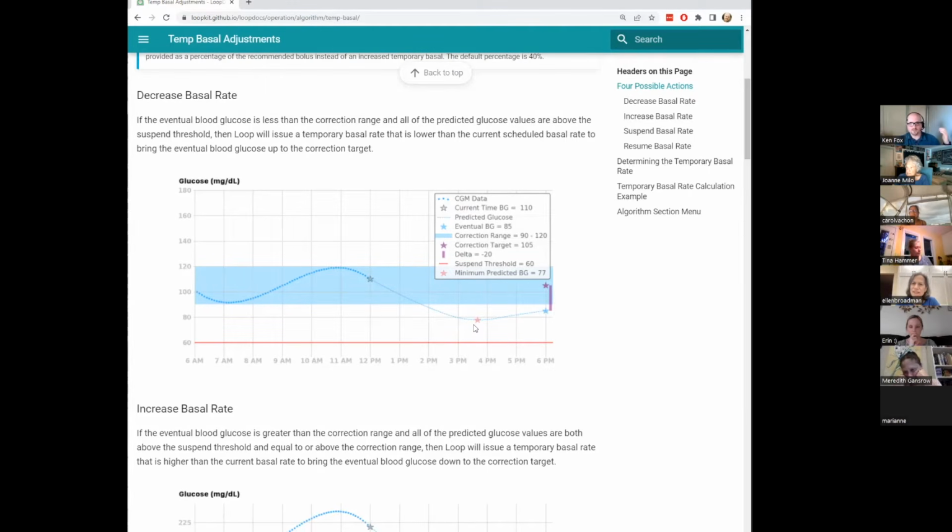We have my wife's grandmother looping and her suspend threshold set at 90. So, it's fine. Good question. Thank you. You're not doing anything wrong if you're not using 60. That is a downside to these pictures, but it's more for visual white space. If you saw a correction range like 140 or something, people would be like, why would you have a correction range up there?